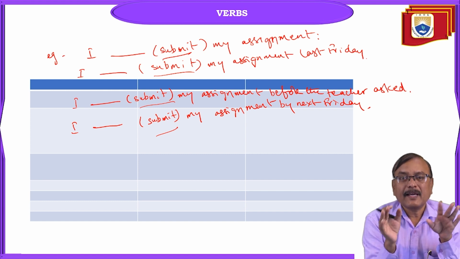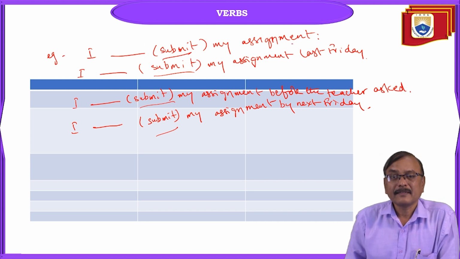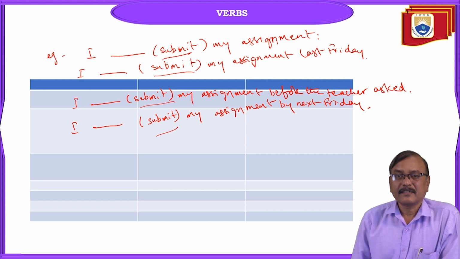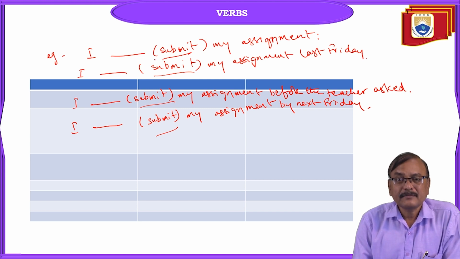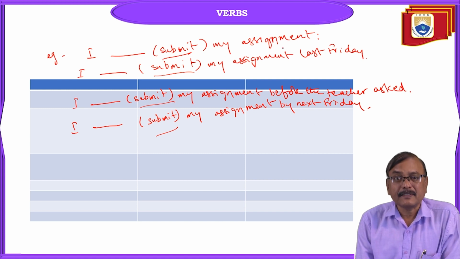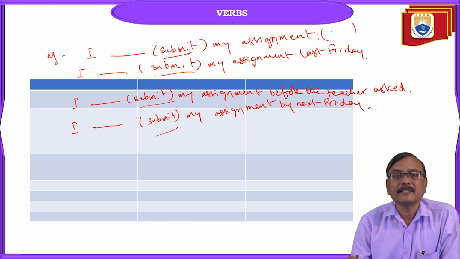Okay? See here, I dash submit my assignment. Is it my hobby? No. Right? And here, is it future action? How can you say, I will submit my assignment? Is it future action here? Because future time is not mentioned. If it were tomorrow, next week, next month, next year, or day after tomorrow, after 2 days. Like that, here future time is not mentioned. So, when future time is not mentioned, don't think it is a future action.